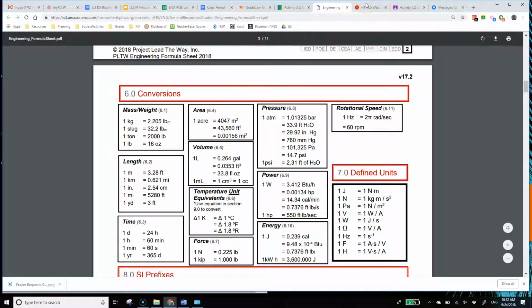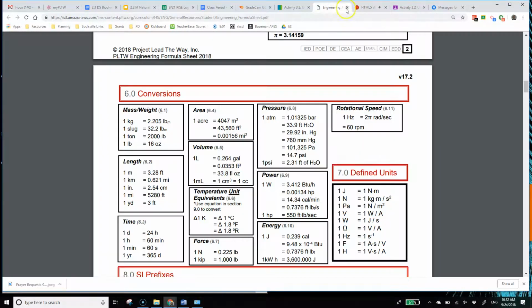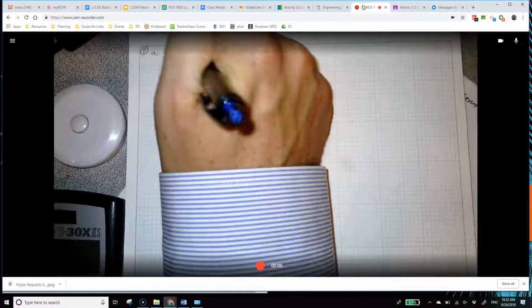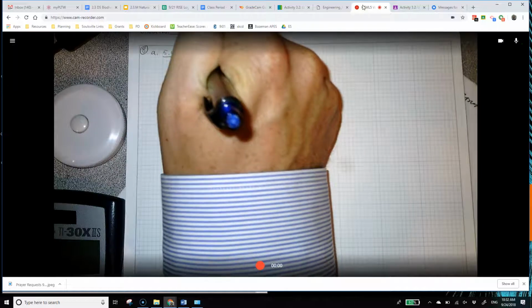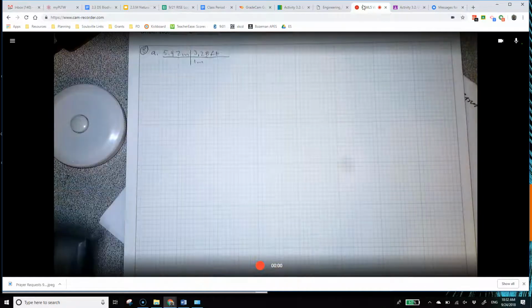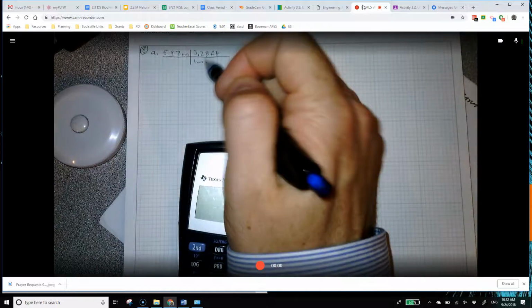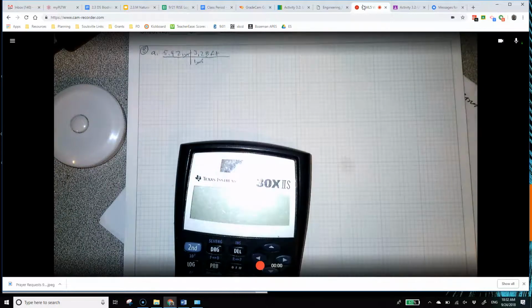That would be for miles. Miles has the MI, meters has just the M. I just forgot my own conversion. 3.28. So 1 meter is 3.28 feet. Put that in my calculator, cross out meters and meters.